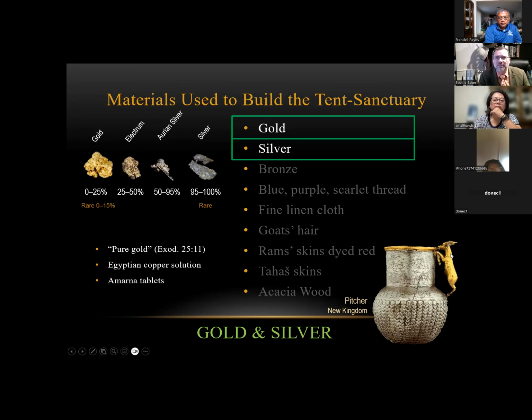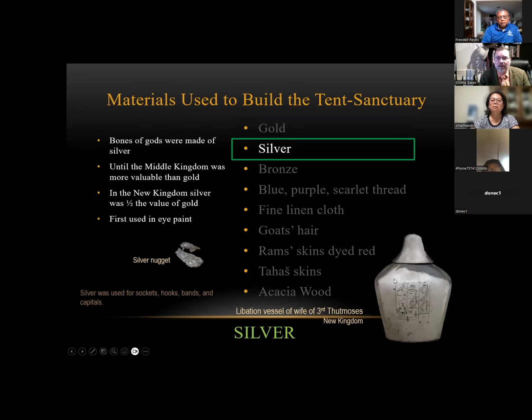Here you can see gold and a silver vase. This actually is a picture that was made for the wife of the third Tutmosis, who's also a candidate for Pharaoh of the Exodus. This would have been used at the time of the Exodus or just before it. So kind of get an idea. But this was used, by the way, when the Hebrews were in Egypt. That item right there on the screen. Here's another one, libation vessel for the third wife of Tutmos. That was used at the time of the Exodus, so just before it, while the Hebrews were in Egypt.